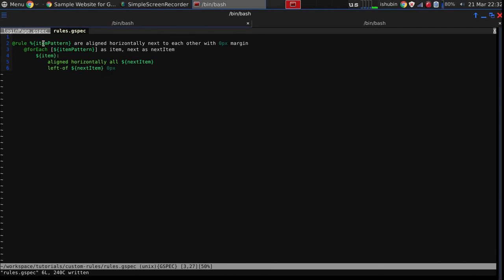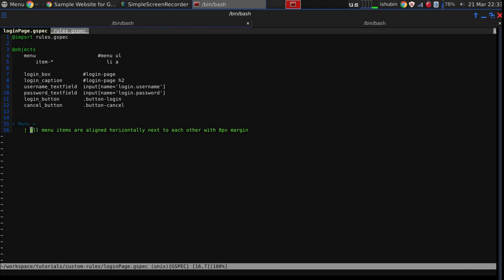So what does that mean? Whatever word I put before this statement, are aligned horizontally next to each other, Galen framework will parse it into this item pattern variable. I might also use the margin as an argument, like this. Then it means I have to change this one. Oh yeah, sorry, it should be a %, otherwise it will not work. So the % in the rule definition means we declare an argument within the sentence, and the $ means we want to use this argument.